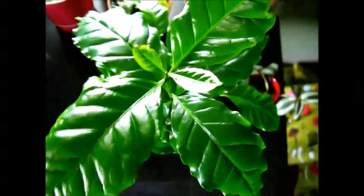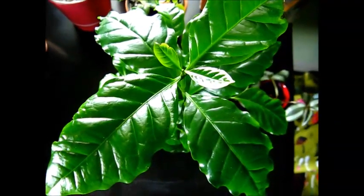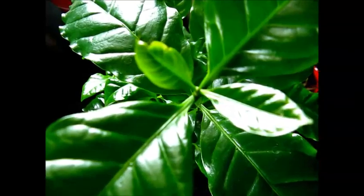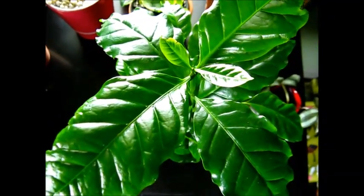This plant can also grow up to six feet tall, so be prepared — make room in your house if you're going to buy a coffee plant. Just be aware when buying plants, please make sure you have enough space for them, because some can get quite huge. Not everybody is looking for a jungle in their house — I personally love it, but make sure you're bringing in a plant you can live with.